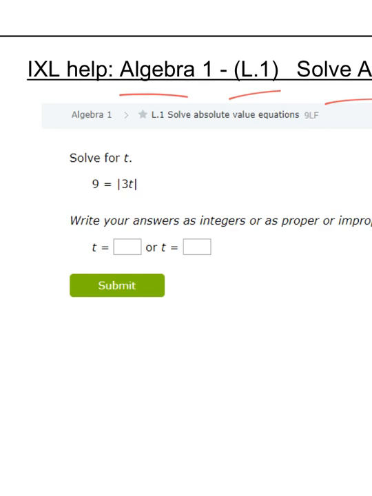Some of them you may need to write some things down, some of them you may not. It just depends on how well these are going for you, okay? Regardless, it doesn't matter how you get your answer versus how your friend gets theirs, as long as you understand them and you see how we are getting the numbers for what goes into t in this case, or x, or whatever variable, using absolute value equations. As long as you understand, that's what's more important, okay?